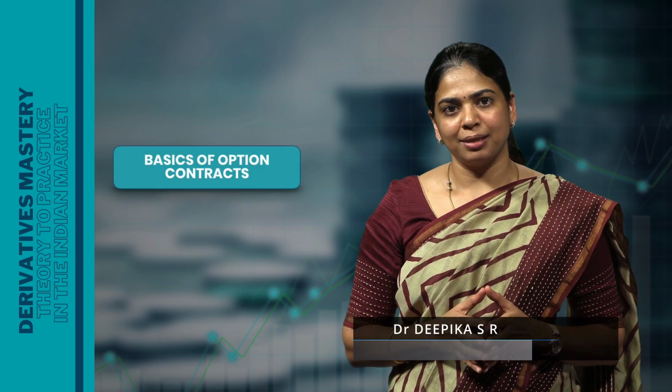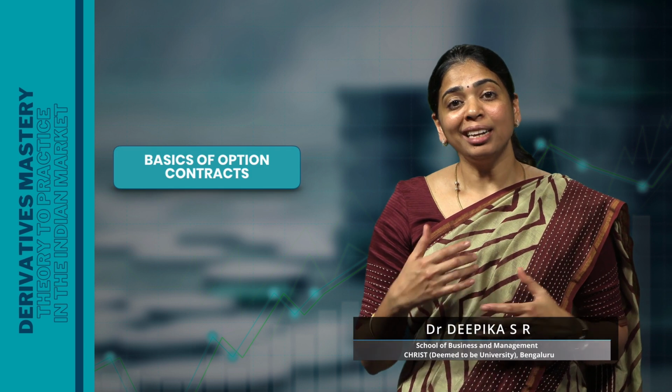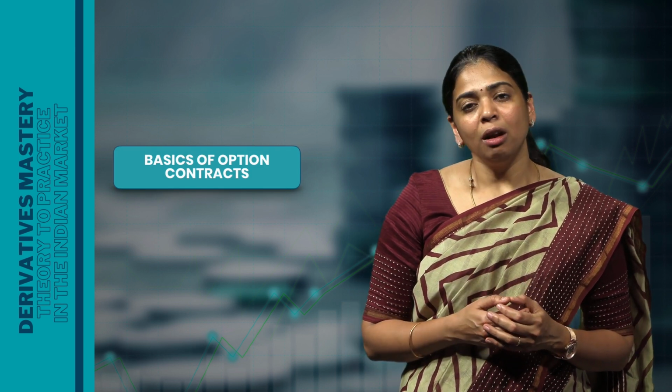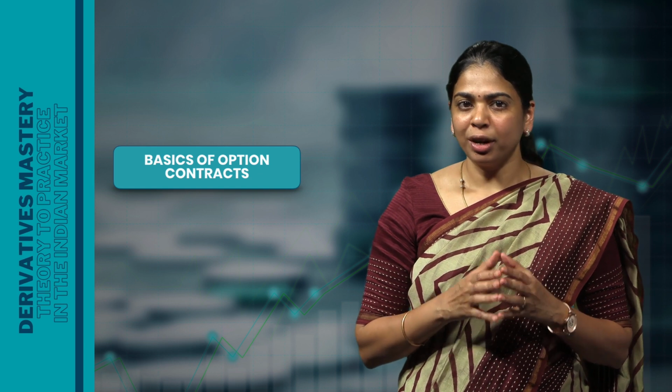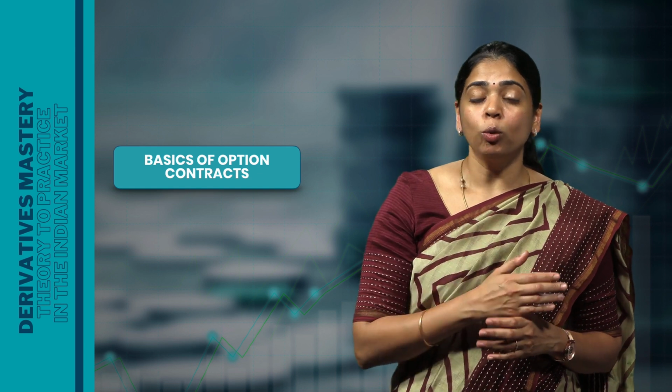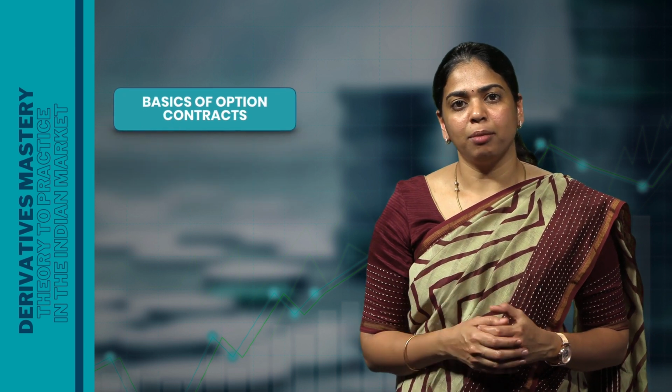Hello everyone, welcome back. So in this lecture, we will discuss the basics of option contracts. But before that, let's quickly revisit the concept of futures contracts. As you may recall, a futures contract is used to protect against future price uncertainty. So let's go back to our earlier example of the turmeric farmer.